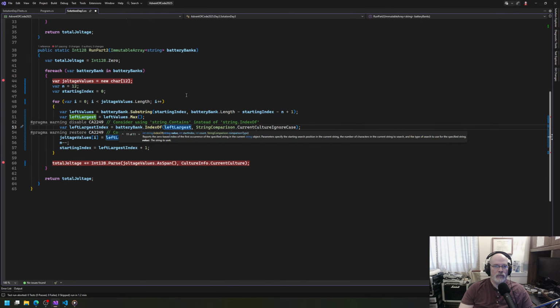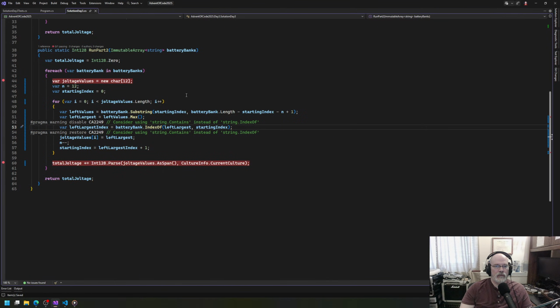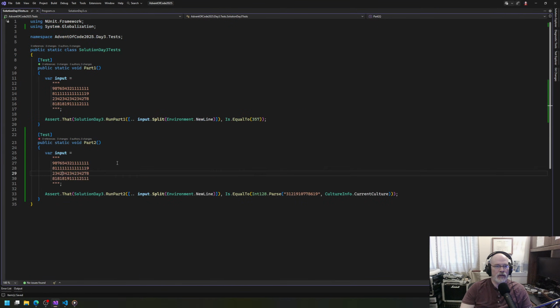Right. So we want to find that character, but we want to start at starting index. There we go. Now what happens? Now we pass.